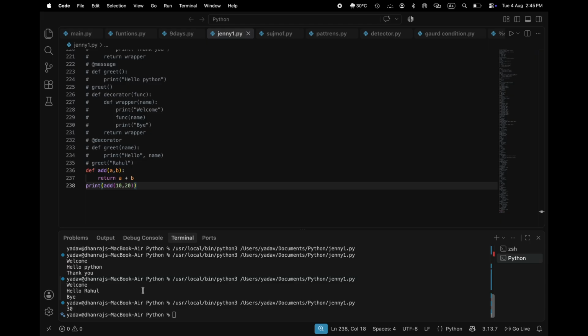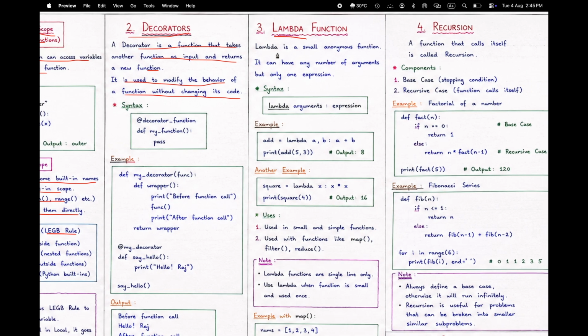Now imagine we need the function only once. Instead of writing a complete function, Python provides the lambda function. Lambda is a small anonymous function that can have any number of arguments but only one expression. Now the question is, why is it called anonymous? Anonymous means without a name.